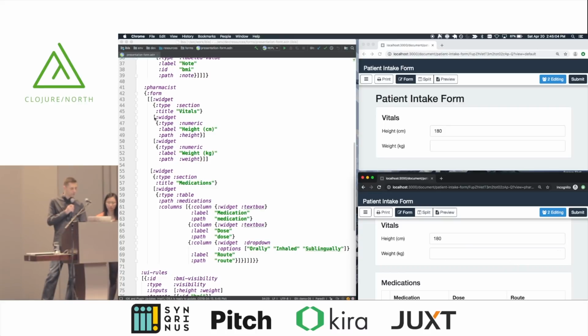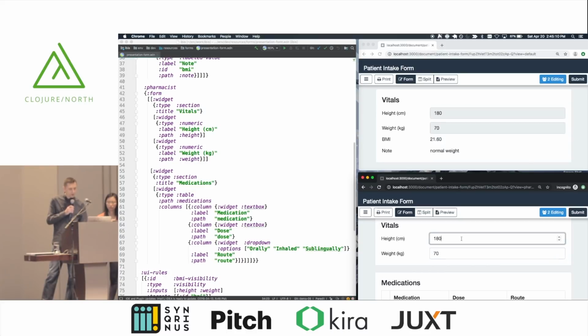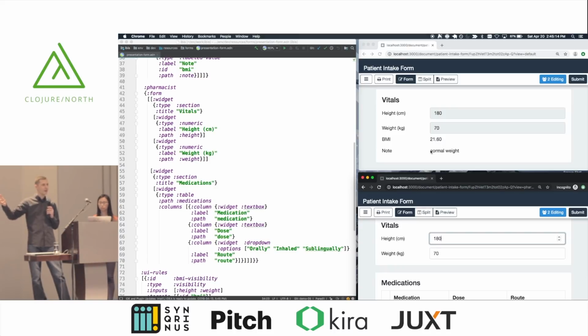And if you look at the view definition, there is no BMI here. But if I do change my weight and, let's say, enter it, you'll see that the other view for the other user has been updated with the values. And that's because the rules run against the data model, not against a specific view. So regardless of what you're showing in your particular view, all the rules are guaranteed to affect the whole model and produce data even if the user doesn't care about it.